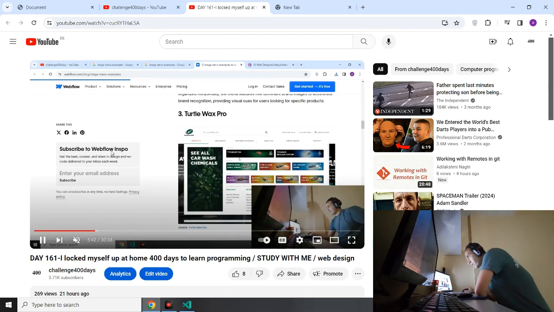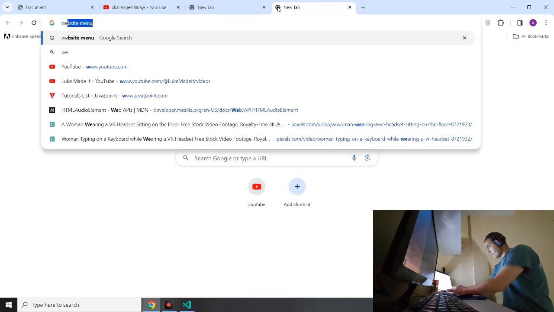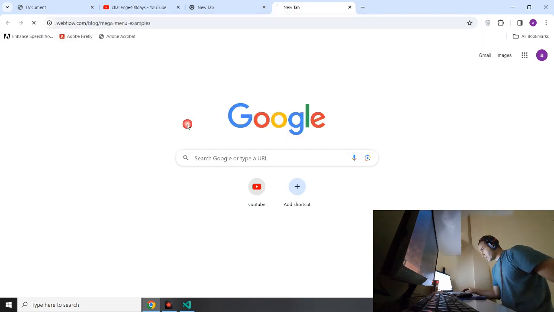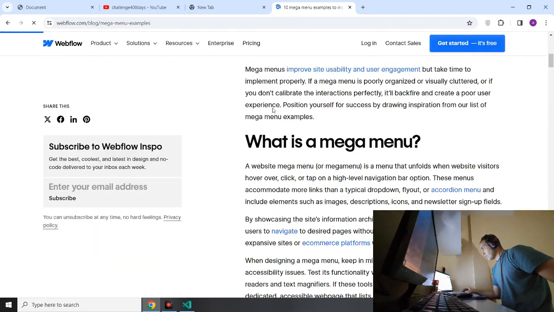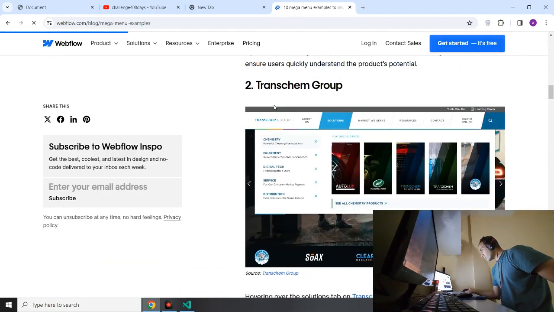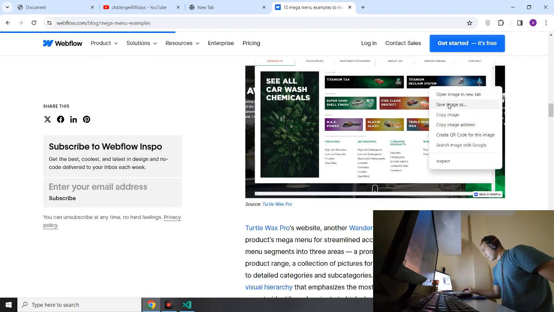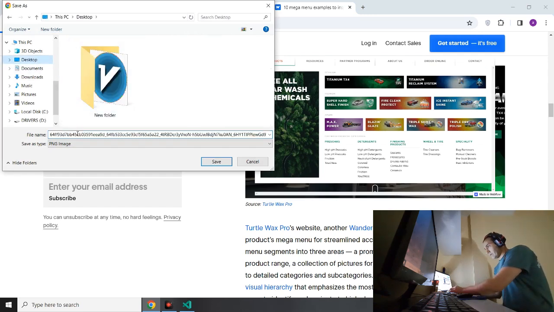So it's from webflow.com, right? So if I type webflow, okay, this is from the history of my web browser. Okay, this is the thing we need.